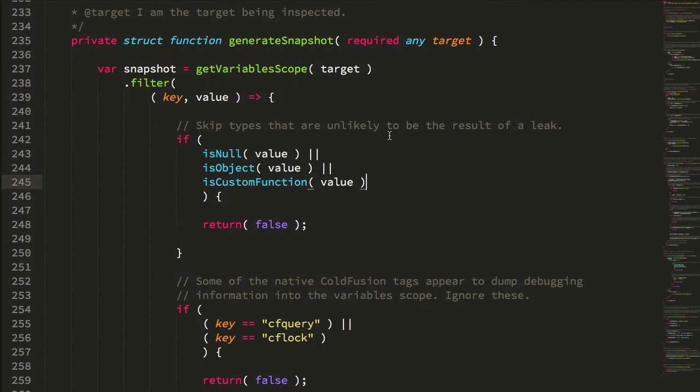So the chances that a ColdFusion component or a Java object shows up that wasn't expected, or suddenly a new function shows up, those are much less likely to represent memory leaks. Though you couldn't rule it out. Again, you could always customize this code if you think that a ColdFusion component may represent a memory leak.